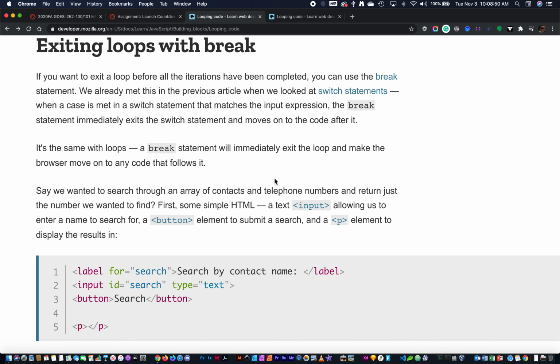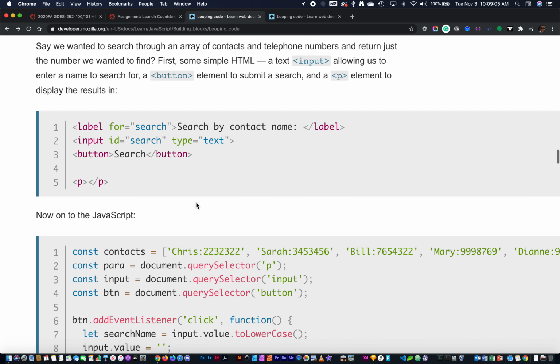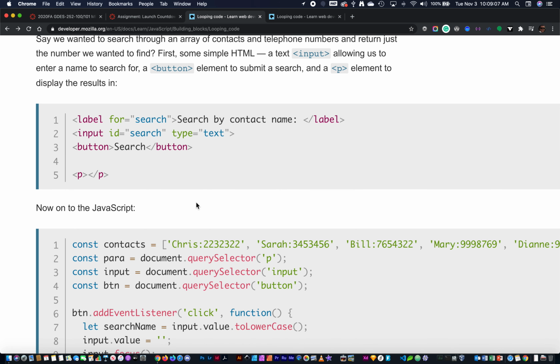So breaks. Breaks are important. The break statement will exit your loop and make the browser continue on to any other code. So we want to use breaks in those specific scenarios where we've done whatever processing or parsing the code needs to do, and we don't need it to loop anymore.